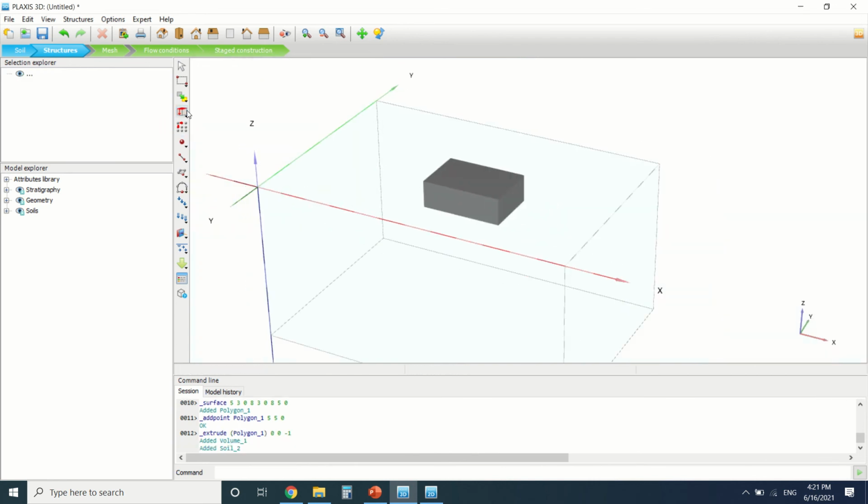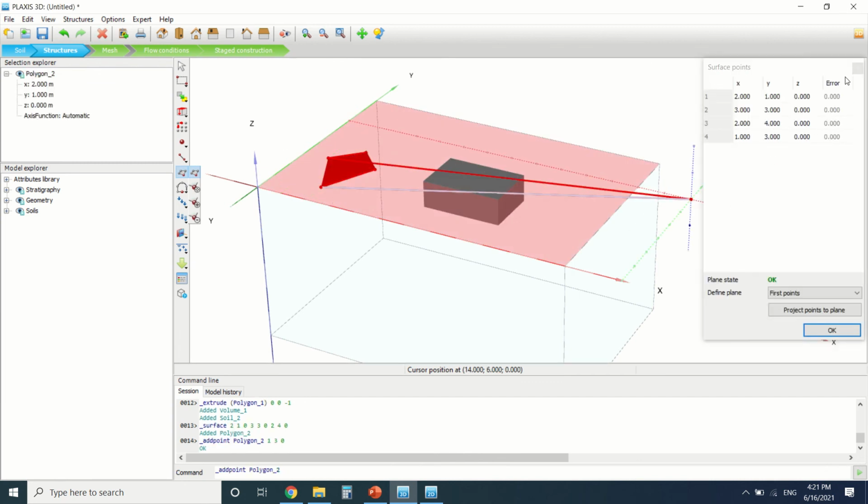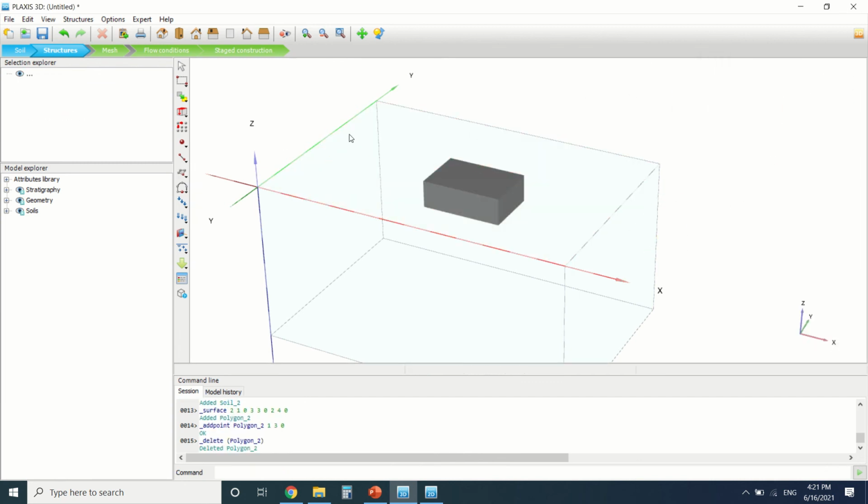We can also create a surface by changing the points here. So I will not create the surface, I'll delete it. We can choose array, where we can array the surface or the line. Here are the points. They are the same as for the 2D tutorial. Here we can create a NURBS curve, embedded beam, line load, line displacement, node to node. This is also an embedded beam. So here it's a simple beam, and this is the embedded beam.